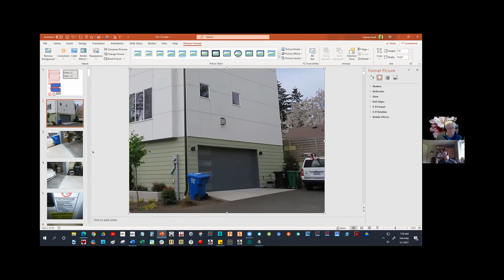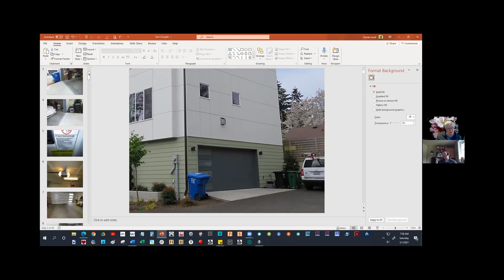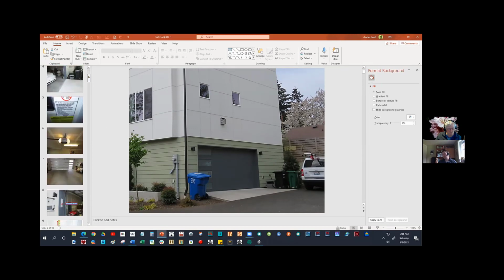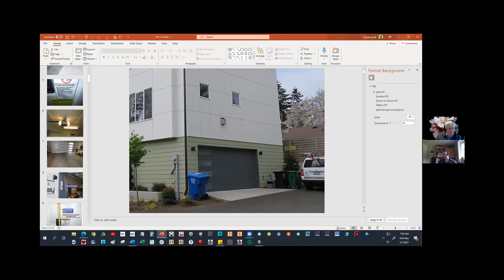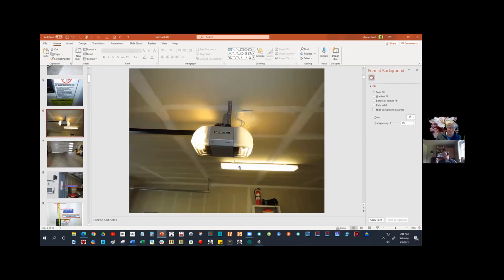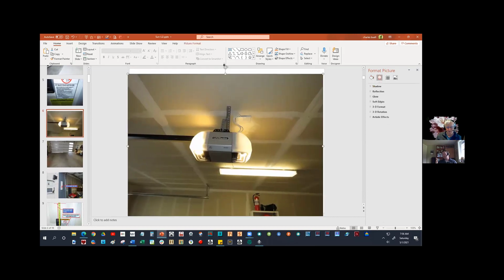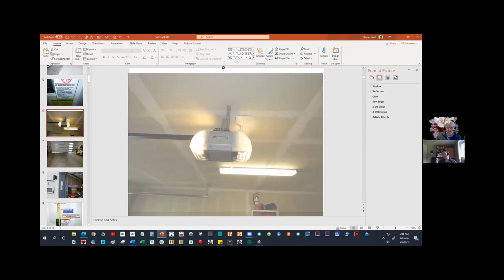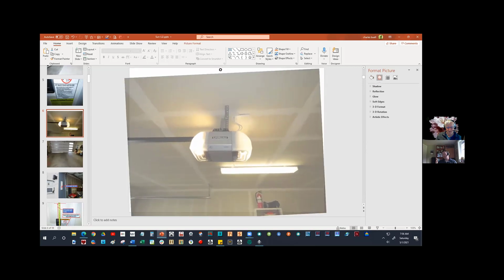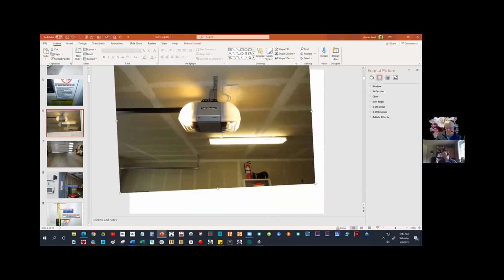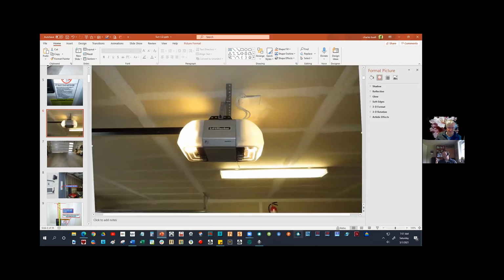Yeah, but not all of them, just the ones that I'm going to manipulate. I went back into my client folder and grabbed a bunch of these that relate to the garage door. Like this one here, I don't like that. I want it to be more of a right angle. So that's what I do.